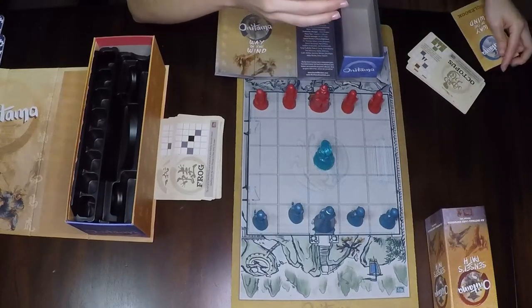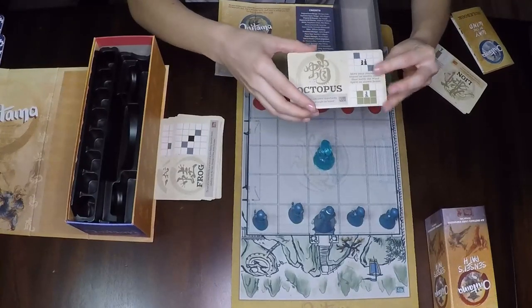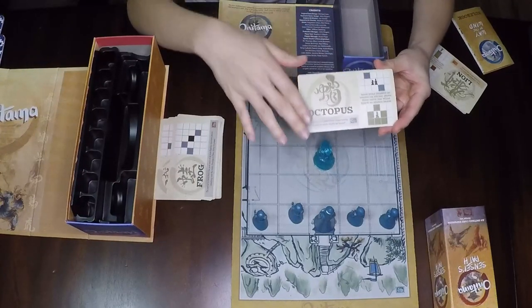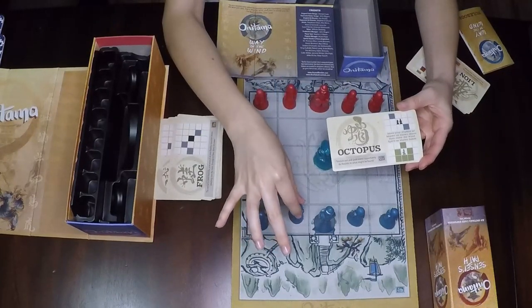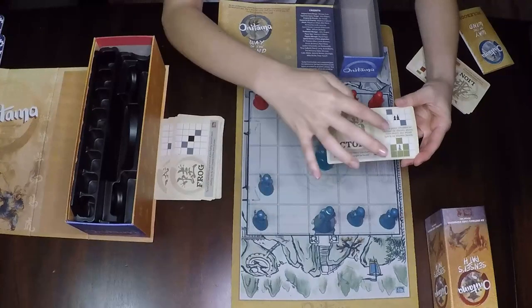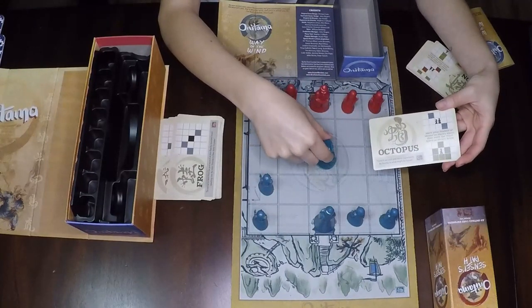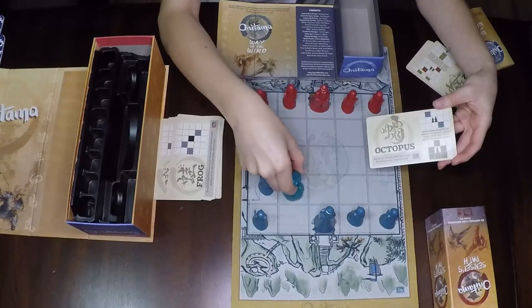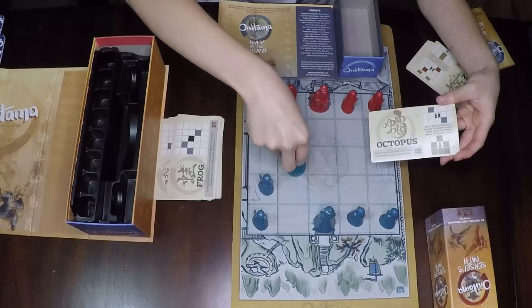So, suppose an example of this. Your top movement would be a student. So let's say you want to move the student, and then for the bottom, you can move the spirit to any one of those spots.